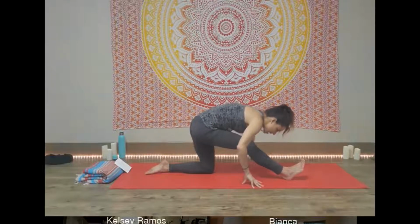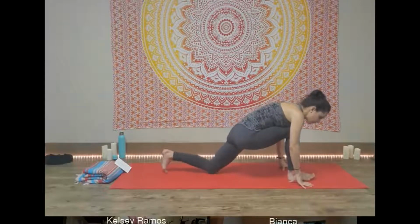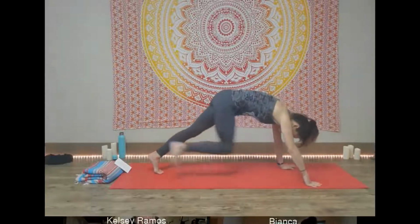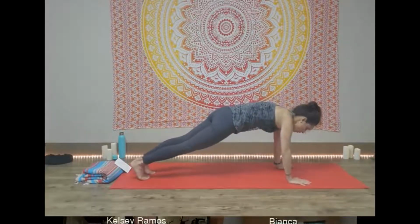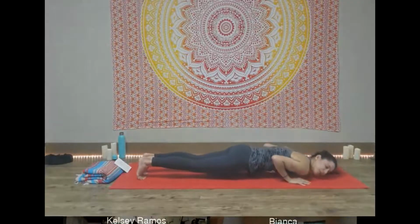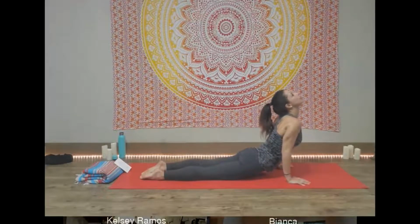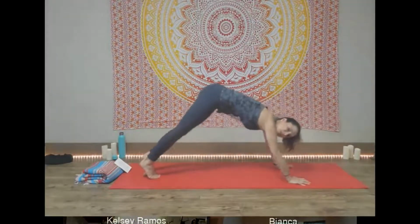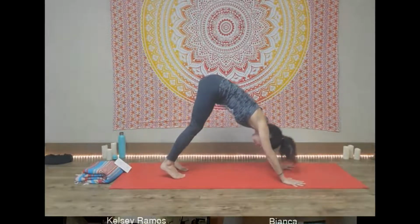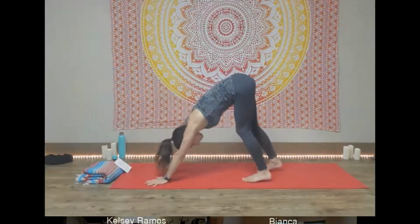Good. And then we're going to make our way forward. We're going to come into downward facing dog. So lift that back knee up and go through a vinyasa. Front foot back to a plank. Make your way through a vinyasa, either on your knees, lowering all the way down to an up dog or cobra. Shoulders back, lean up, and then exhale, coming into downward facing dog or even a child's pose if you prefer. Staying there for 3 to 5 breaths. Reset.